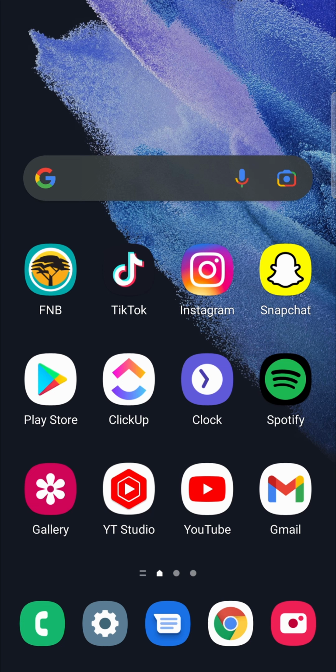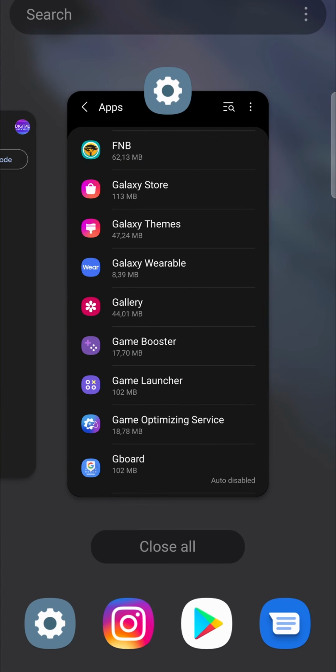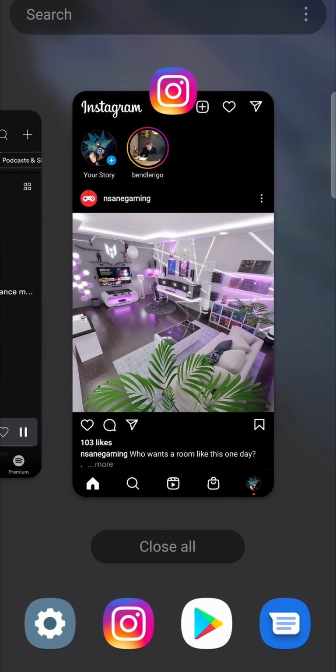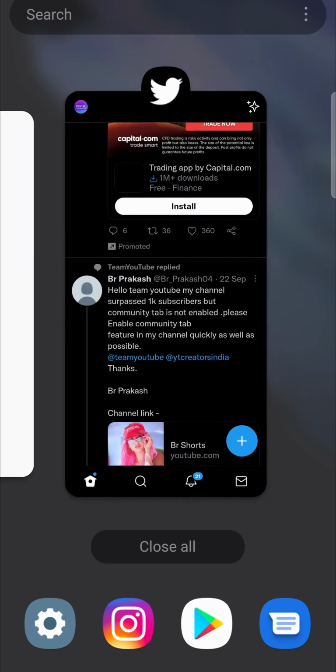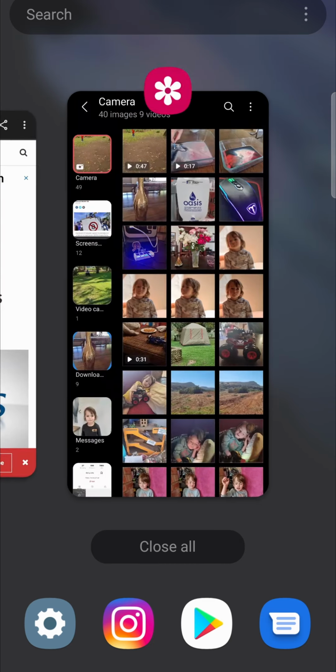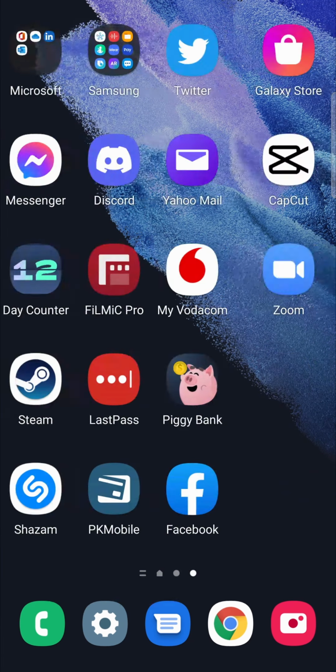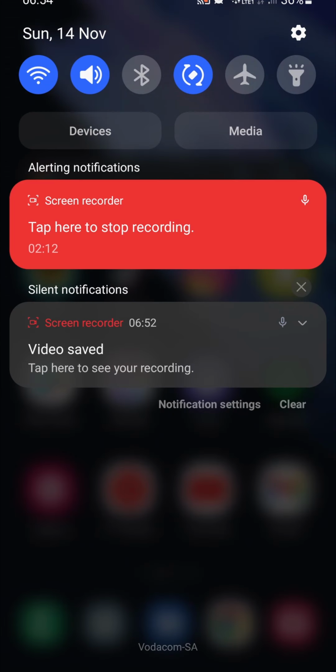If you've tried that and it's still not working, you can start closing out the apps on your phone. So for me, on the bottom left hand corner, I have 3 stripes. If I tap on that, it's going to open this up. All you can do is swipe up on all the apps to close them real quick. This might take a moment depending on how many apps you have, and just like that, they're closed. You can begin testing again to see if your apps are working fine.